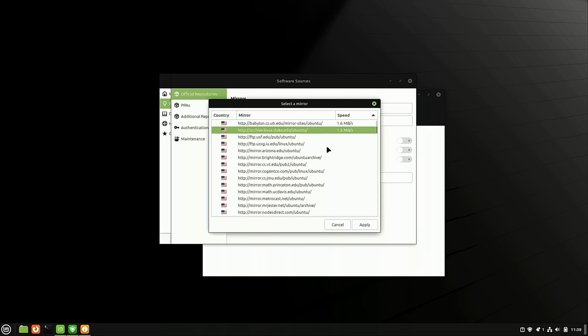So just pull this up and give it a moment, and then you're going to see that a number of these will pop up. Usually you want to pick something near the top of the list because you'll see that it's ranking them by the fastest speeds. So here's one, JMU. I do like picking from the universities when I can. That's a really fast repository. We're just going to go ahead and apply that one.